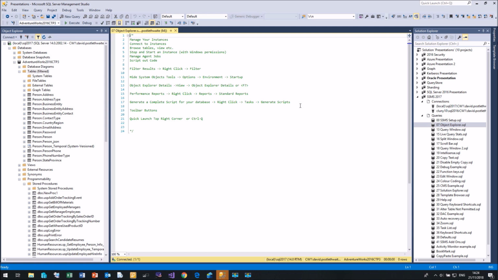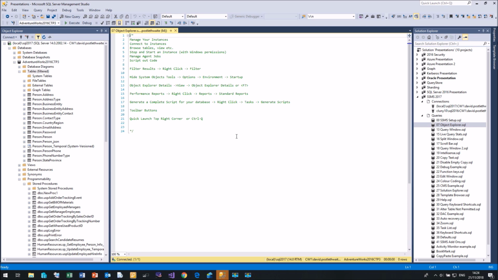Now, I would imagine there are occasions when you want to find out some properties of your tables, such as how many rows are in each table, and obviously that can take quite a lot of effort if you need to go through all the tables looking for those properties. But we have an option called the Object Explorer Details.